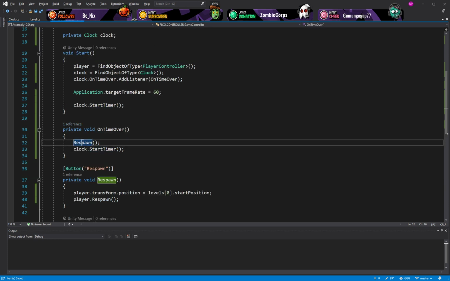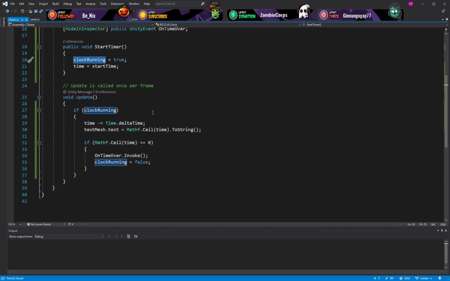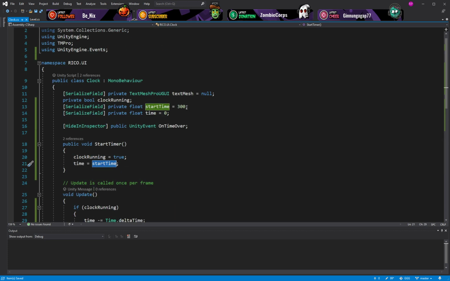Time over is called because it respawns the player, which calls start timer, which sets clock running to true and time to start time.